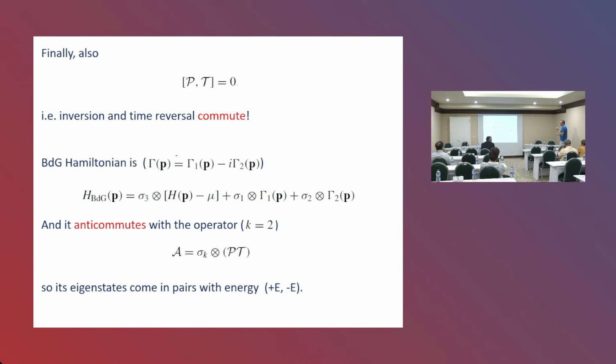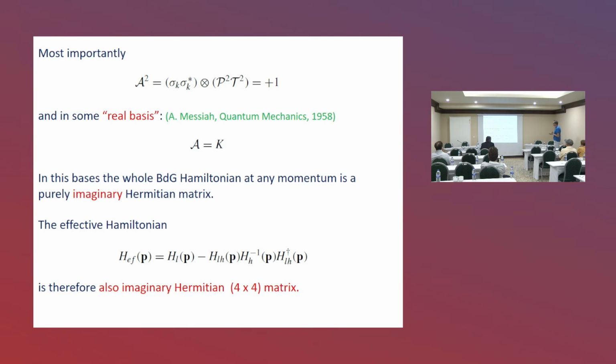One can then notice that, irrespective of whether inversion and time reversal are broken or present, irrespective of whether time reversal is broken or not, one can notice that there is an operator hidden in the problem, with sigma 2 here, and a combination of parity, inversion, and time reversal, that in fact anti-commutes with the Hamiltonian. And furthermore, the square of this operator is actually plus 1. So it's definitely not a time reversal or anything like that. Right? It's basically the particle-hole transformation in another language.